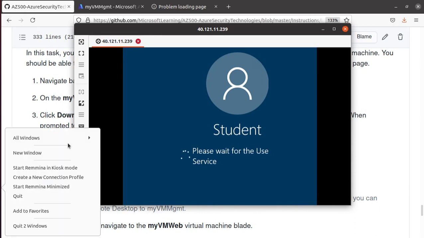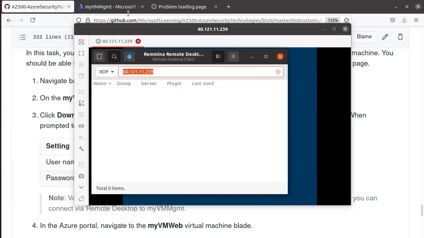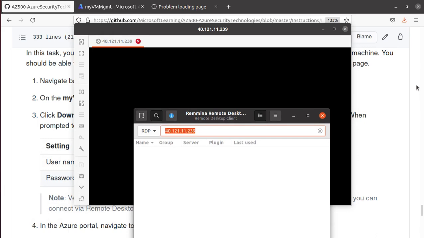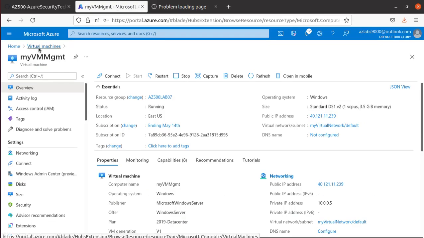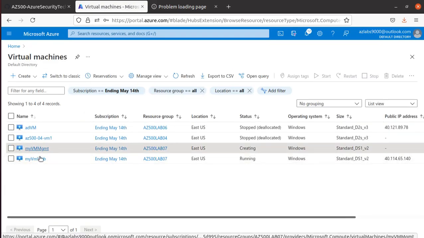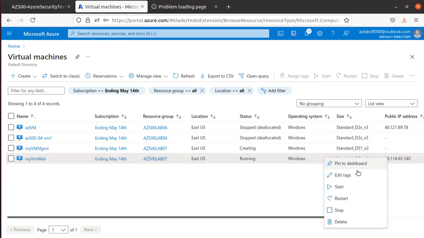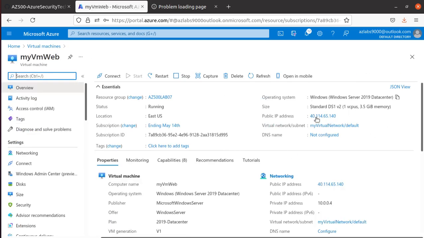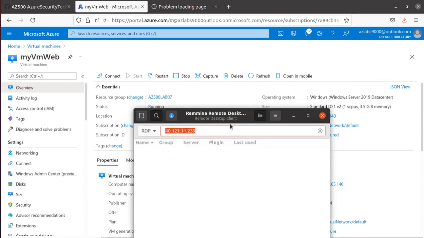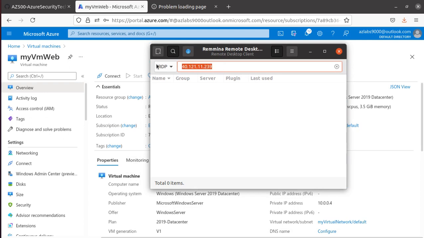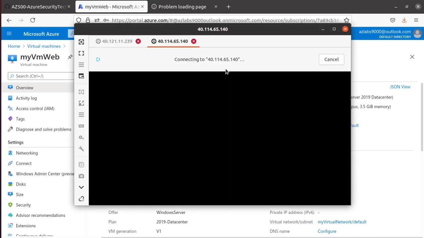But if I try the same thing, open another window, and get the IP address of the other virtual machine, which is the web server. If I get that public IP, come down over here and provide that public IP 140 and hit enter, it should not even let me connect because there is no connection.